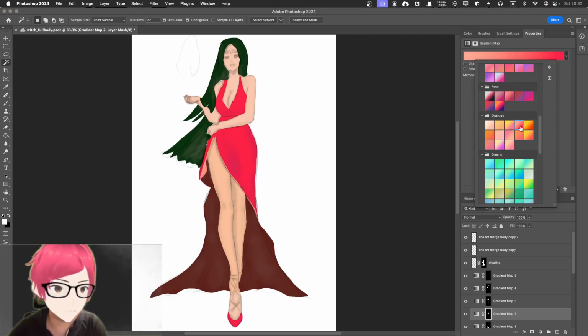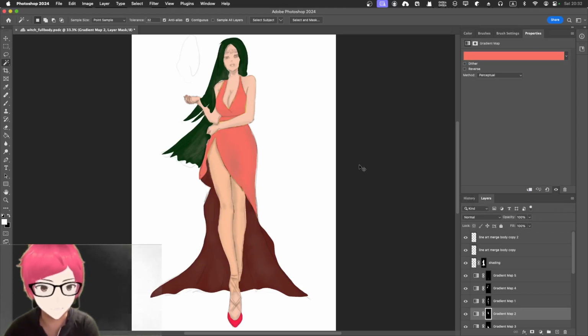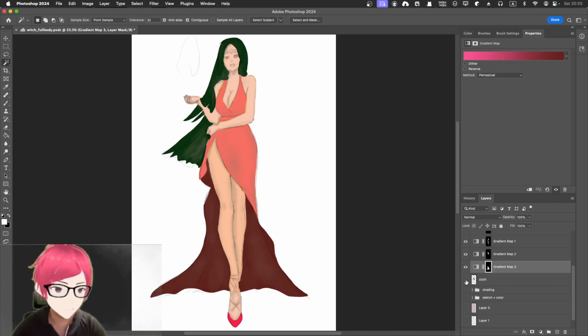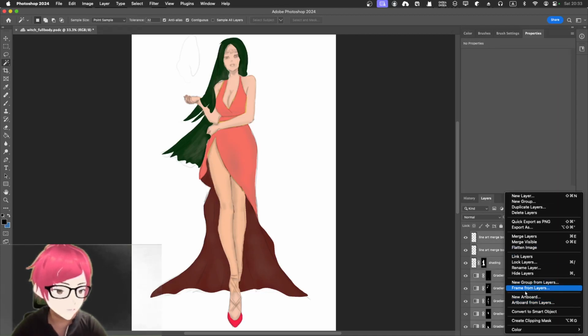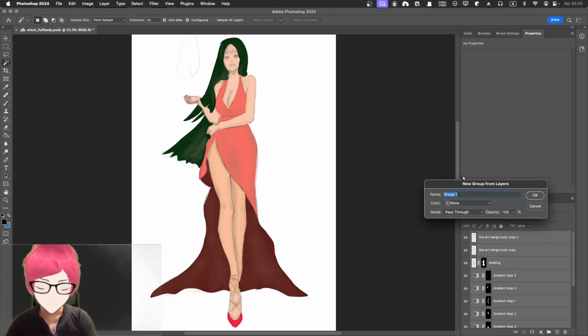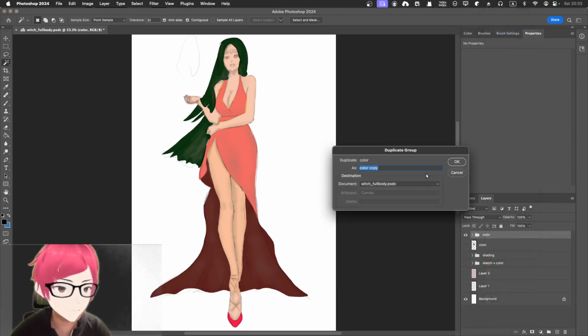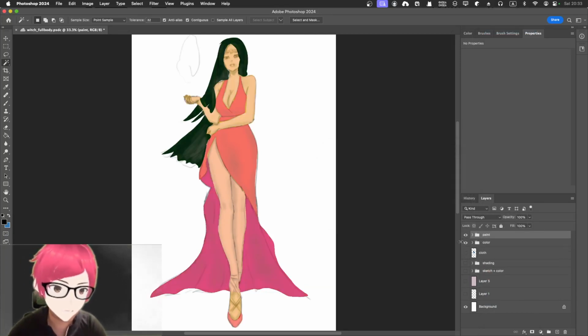Orange, like here. Oh, right, maybe that's too much. Okay, and that's just too little. Yeah, maybe not. Let's scrap that. Okay. Yeah, pretty good. And what I'm going to do right now is to just get hold of every adjustment here and make a new group. So there will be the color. And here I'm going to duplicate this group and I'm going to paint on it. That's kind of my style. Okay, so I use this as a base and then I paint upon everything.